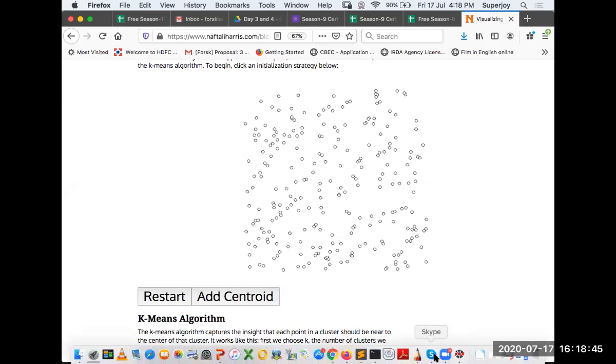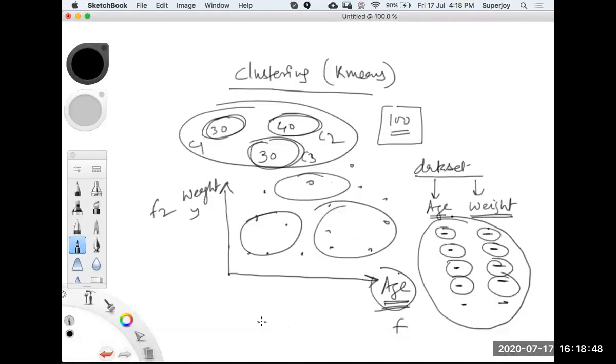Before we start doing it, one more thing we have to understand, guys: every cluster or every group we create has a central location, this and this. The central location is basically called the centroid. क्या कहते हैं इसको? Centroid. So this is the centroid of this cluster, this is the centroid of this cluster, and this is the centroid of this cluster. And if you are from a physics background, or into mathematics or engineering, obviously you understand the physics concept as well.